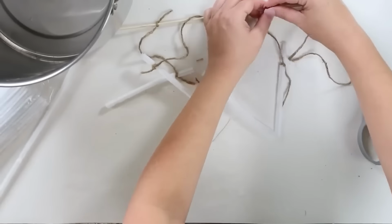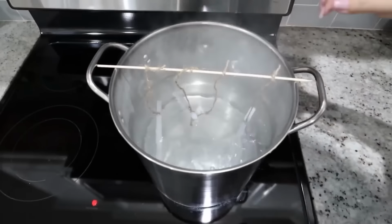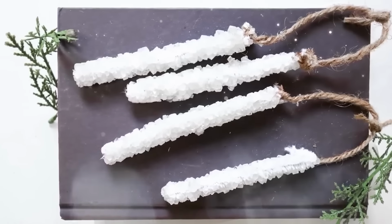Last year, if you were following me during the holidays, I created these borax ornaments. They were really pretty and they had these great crystals to them. And I thought, let's try it with the pumpkins.